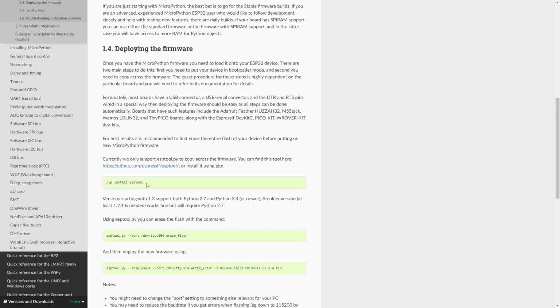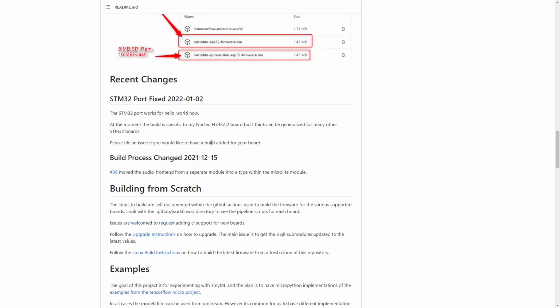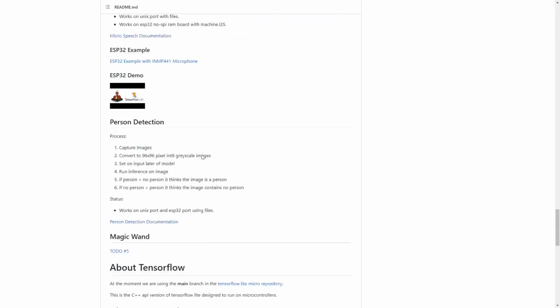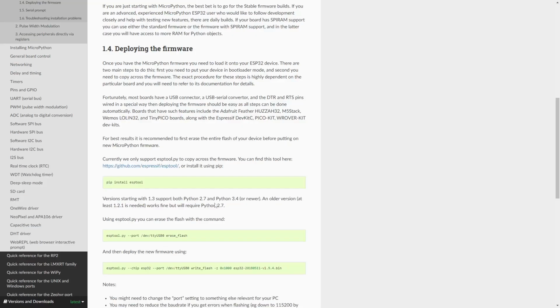After you create this environment, you need to flash this Micropython onto your ESP32. Here you can see the command for Windows, and I think for Linux you can use something like this command.